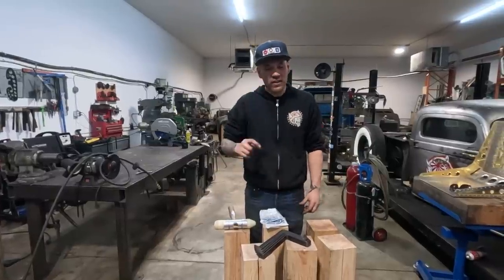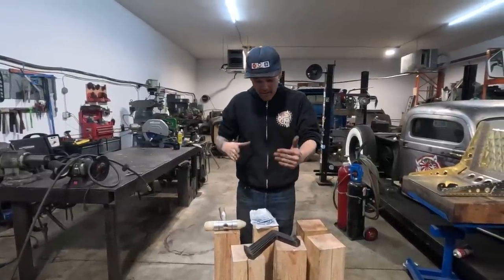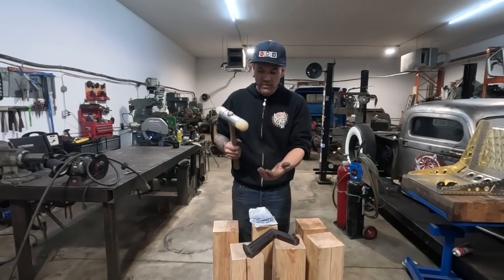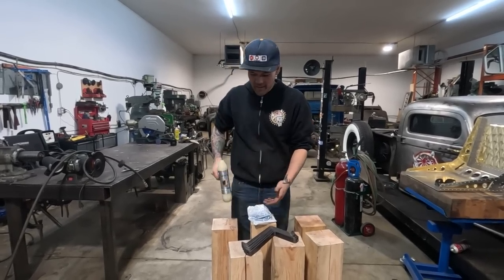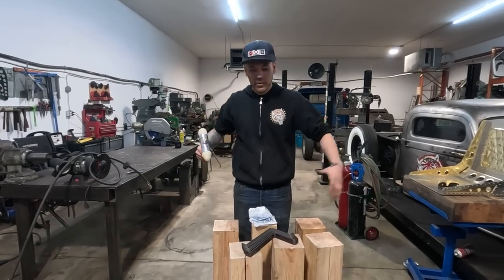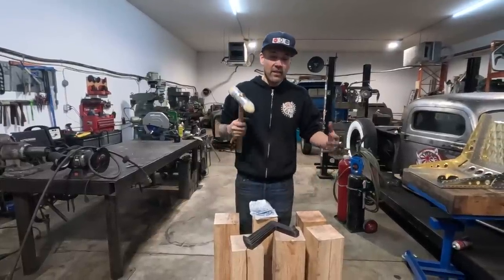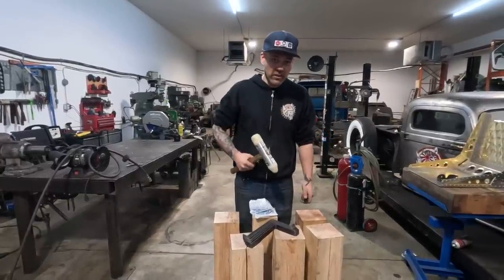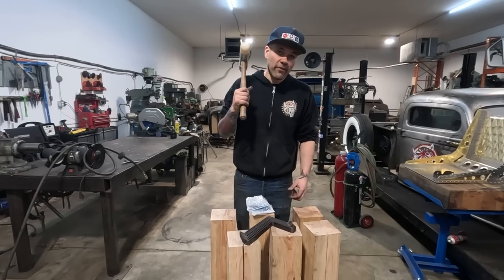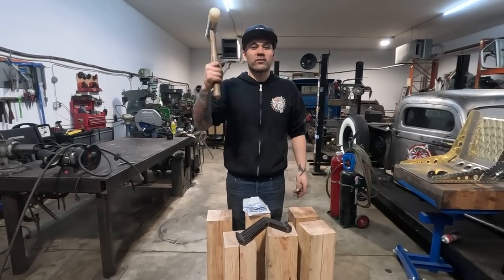plus the nylon, like half inch thick. It's kind of hard to get nylon sometimes, so I buy it in bulk so that I can cut them into small pads so that you have nylon against nylon for grip strength as we are metal shaping. So I'm just gonna go to time lapse. I'm gonna quickly make this bowl, show you how easy it is, and then we'll start tucking with the shrinking stump and then moving on to the other two kinds of hand metal shaping shrinking that we're gonna cover in this video. Let's go.